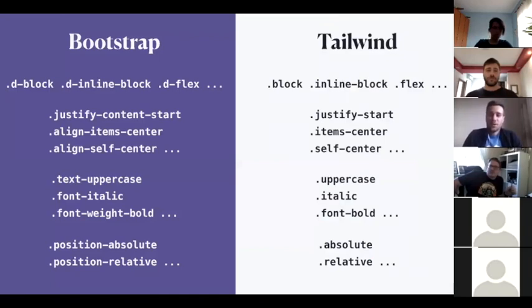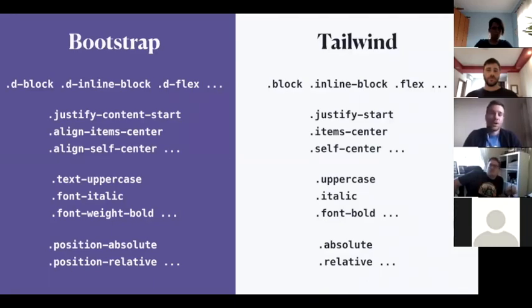What's also great is that Tailwind class names are much more concise and elegant and minimal compared to some frameworks like Bootstrap. So this way, when you're writing stuff, it's just much faster and much easier to read because it just chooses the minimal name that's needed to convey what CSS property it maps to.